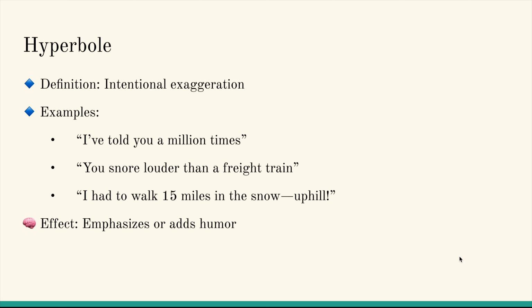Next, we have hyperbole. And hyperbole is all about exaggeration. So we have some examples right here. I've told you a million times, you snore louder than a freight train, and I had to walk 15 miles in the snow uphill. So we usually use hyperbole to make things a little bit more funny, more dramatic, or more intense.